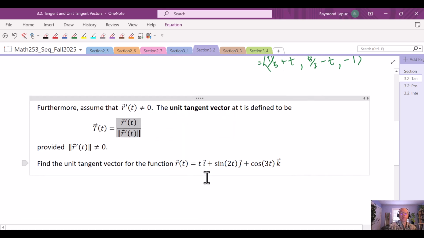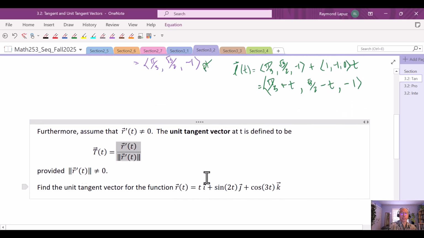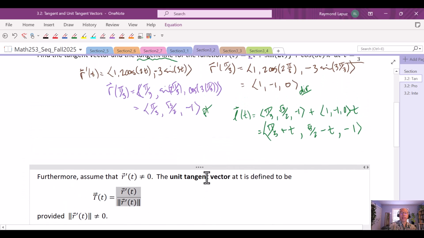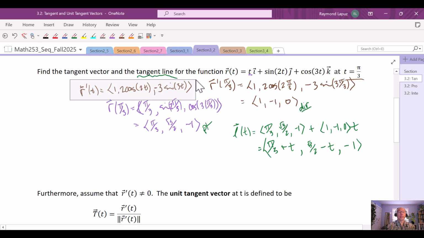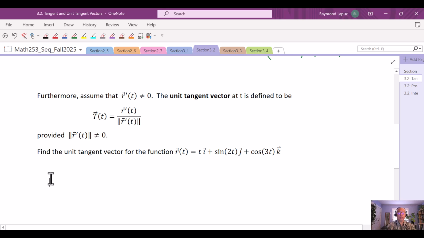All right, so let's take a look at what we did already. We found the derivative to be this expression over here, r prime of t is equal to this whole thing. So let's not redo that work. Let's just say that's r prime of t. And so we are interested in the derivative of that. So let's find the derivative. I'm sorry, we're interested in the magnitude of that. So let's find the magnitude of r prime of t.